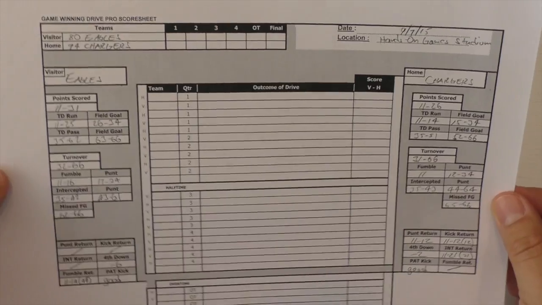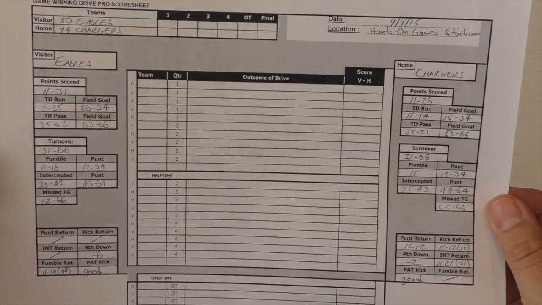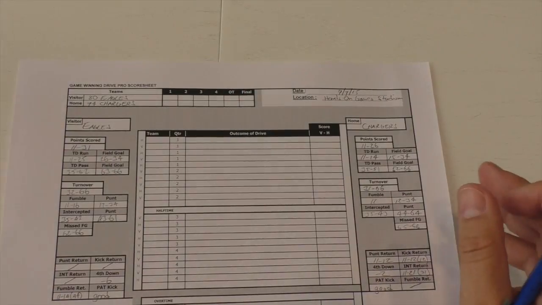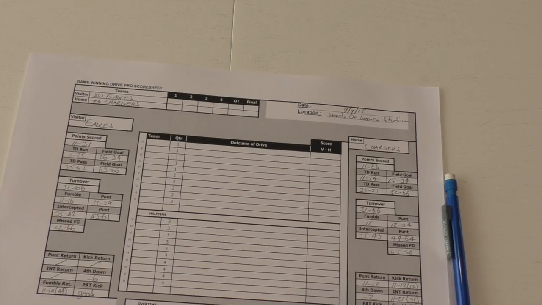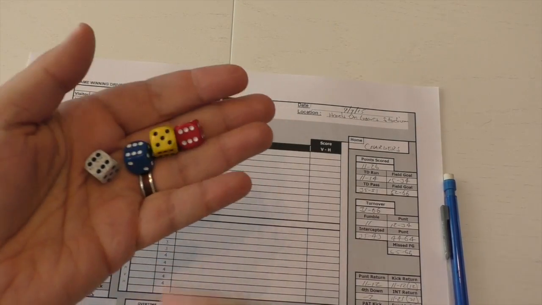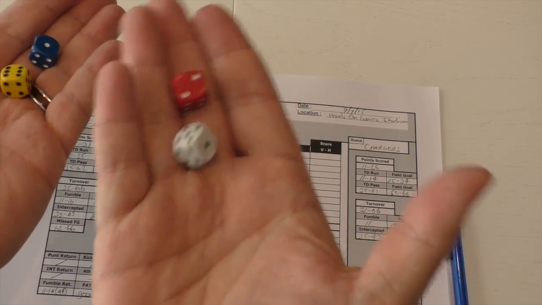So again, that probably took us a little bit longer since I was talking through it, but normally that process will take you about 5 minutes, especially when you get these ranges memorized. It's really not that difficult. The way the game works is you're going to roll 4 dice, and typically what the instructions say is pretty much what I go with.